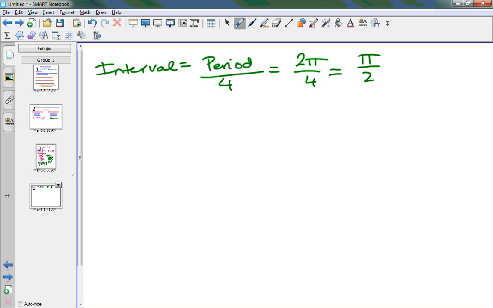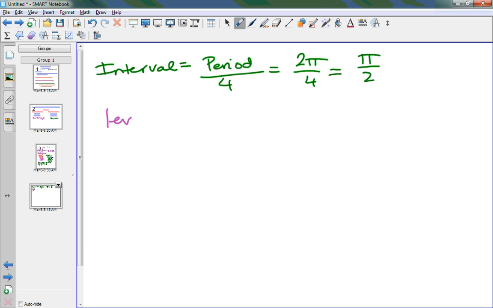And why should it make complete sense if this interval is pi over 2 units? Because the whole point of graphing these is so that you land on your axes, correct? Your axes are the x and the y axis. Now, what angles lie on the x and the y axis? 0, pi over 2, pi, and 3 pi over 2, which means they are all cut into quadrants, which means they're 90-degree quadrants, right? Agree? Now, if my period is 2 pi, if I want to have equal increments, that means it has to be pi over 2. Do we all understand that? So now we found our interval, which is excellent.